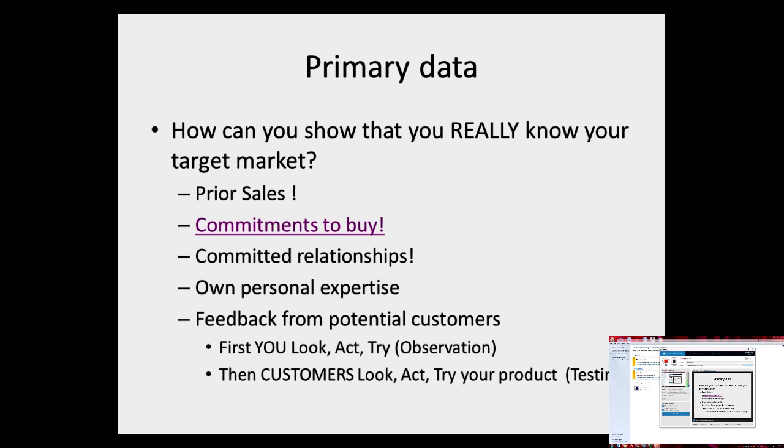If you have expertise and you have experience in an industry, that goes a long way to convincing people that you really understand customers. And then also, as we talked about in the last presentation slides, getting feedback from potential customers, actually going out and talking to people, trying what they're using right now, really knowing that, spending the time on that's an important part of primary data.